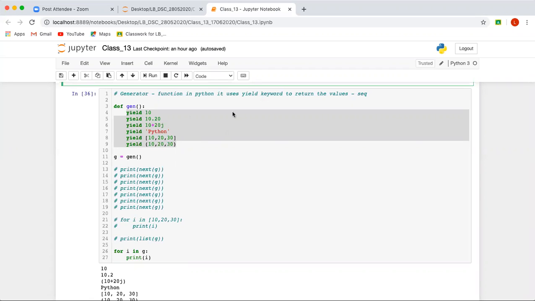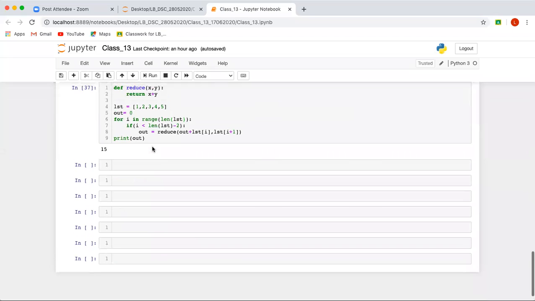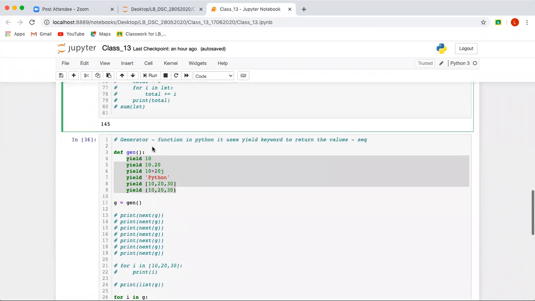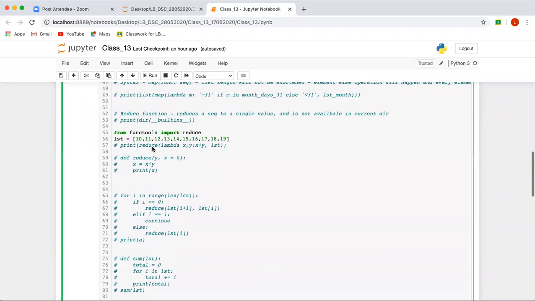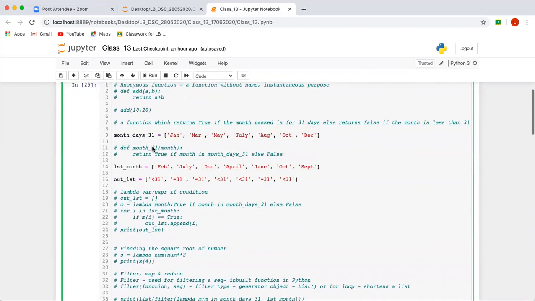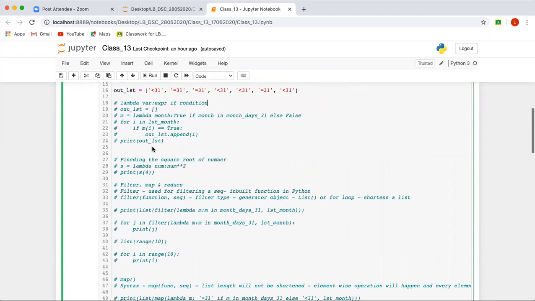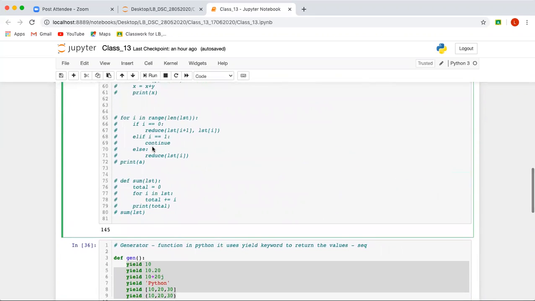So please go ahead with all these concepts, because if you learn this, then in NumPy and Pandas you will find that a lot of functions which you have learned here will be repeated over there. So you will get to know about them, and that will be quite easier. Let's see when it starts. But I think by this week this core Python classes will get over. We may have one more class on Monday. That Monday's class will be mainly for any question or anything which I feel should be discussed.